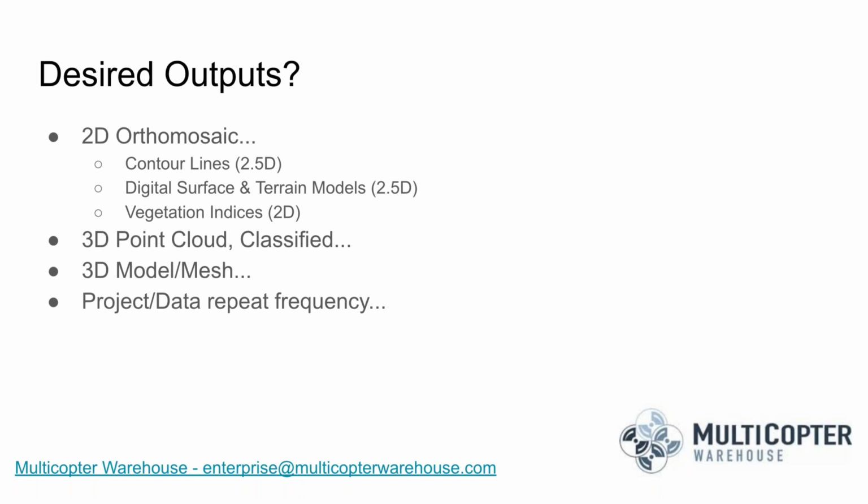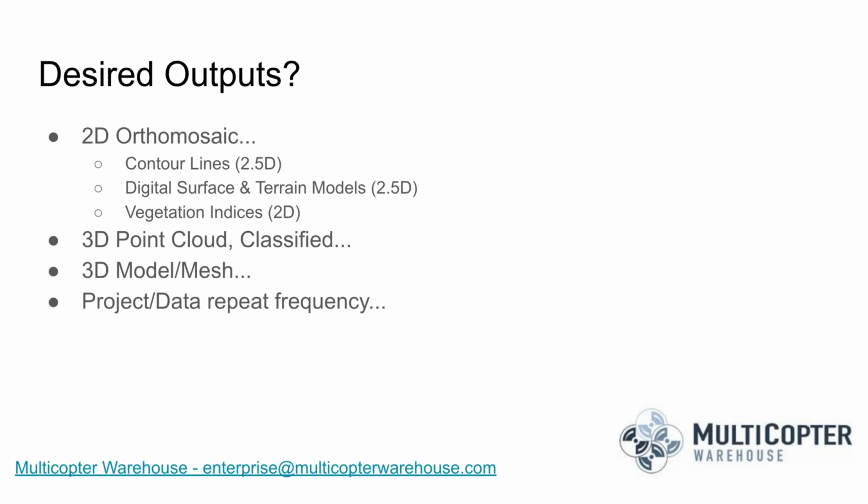Great. And so once we've decided what our ground sampling distance is going to be and also the area that's trying to be mapped, make sure you know what your customer or client's expecting as the final deliverable. If your end goal is to have a nice two-dimensional orthomosaic image that can be used as a map for horizontal measuring purposes, then just a straight two-dimensional or a 2D map is really all you need.